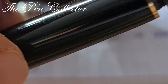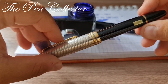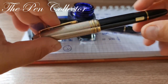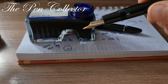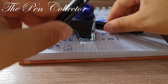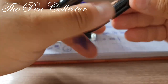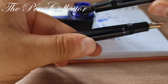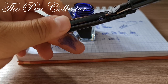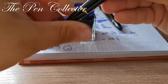So let me zoom on it, guys. This is a plastic piston. In comparison with another fountain pen that I have here, this is an early version of the 146, I believe from the 2000. I think it is not filled with ink. Yes, not filled with ink. By the way, guys, this is the difference between a striped ink window and a simple ink window. Let me close it in order for you to see. Yes, I think you can see it. So this is a multifaceted striped ink window. But I didn't want to show you that. I wanted you to see the brass piston filler.